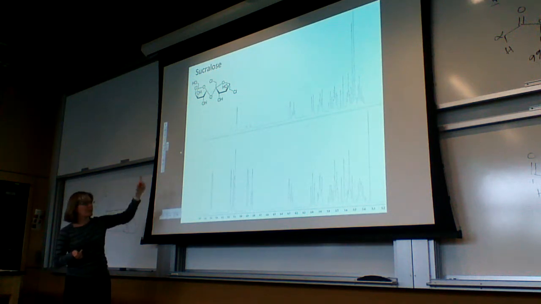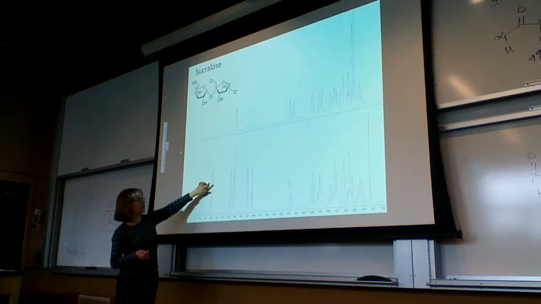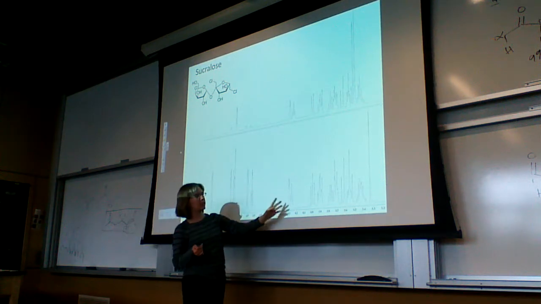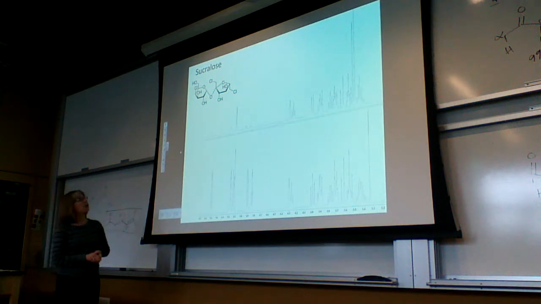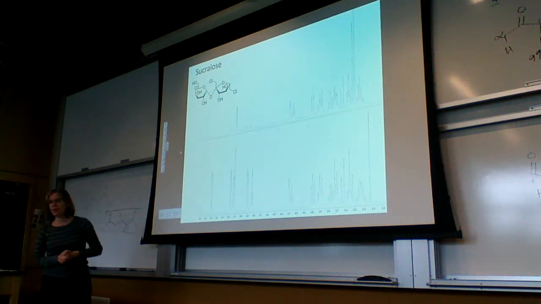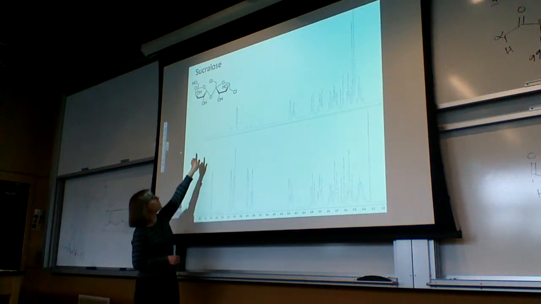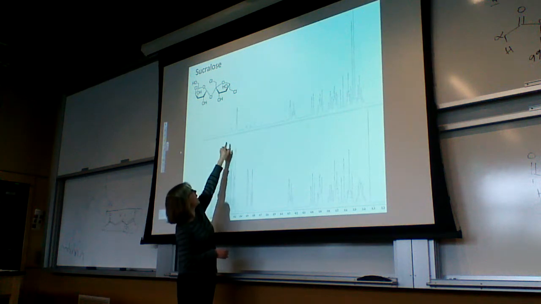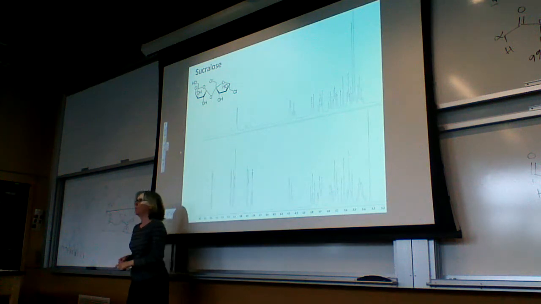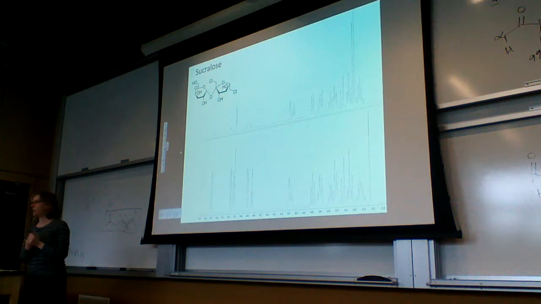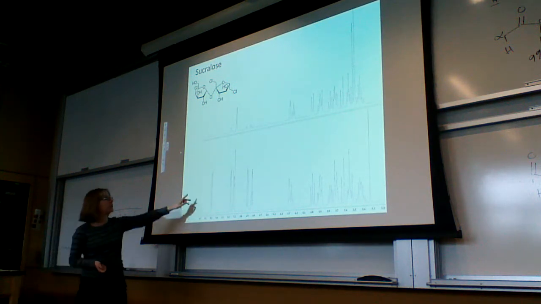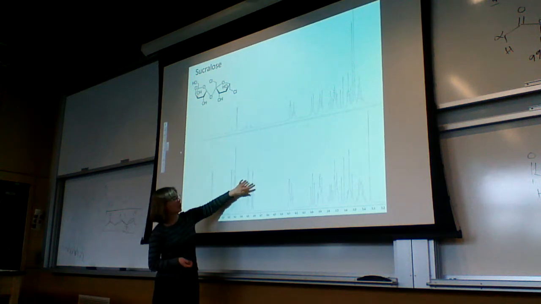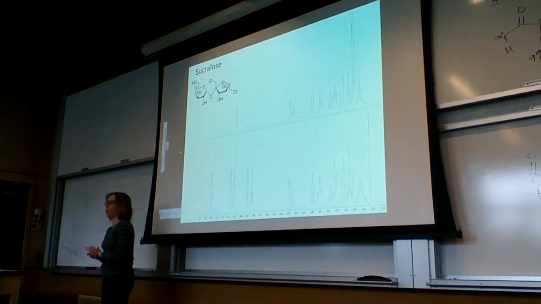So, first thing we noticed is that there is significant splitting between all of these, so we're not seeing that kind of broad peak that you may see for an OH peak. When we added a drop of D2O, several of the peaks disappeared. So you see one, two, actually there's another one just side there, so three, four, five peaks are at least decreasing in intensity when we added our drop of D2O. So that indicated to us that these peaks here correspond to OH peaks.